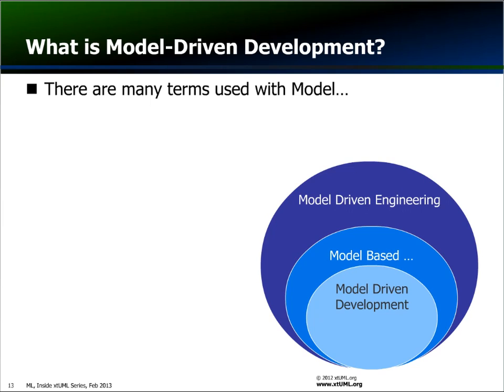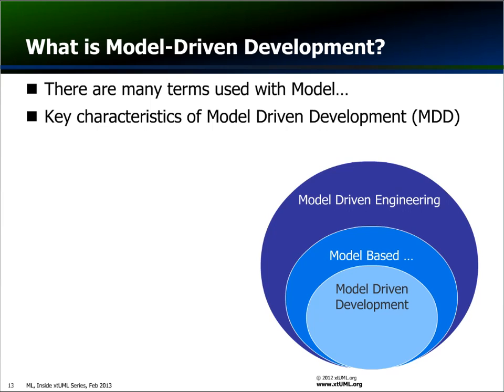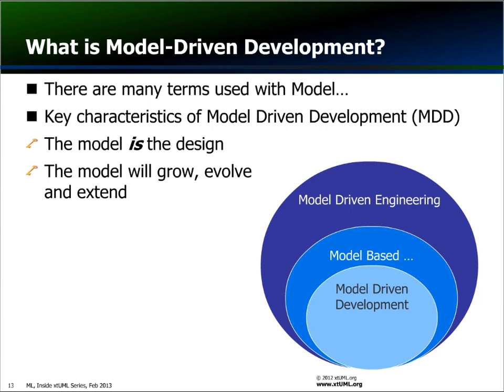Within that scope, there's also model-based design or model-based engineering. This typically means that the engineering process starts with a high-level model to describe the system concept. Unfortunately, in all too many cases, that's where the use of the model ends. It simply sits on a shelf and is possibly never referred to again. So this leads us to model-driven development, and I'd like to explain why that is a bit different.